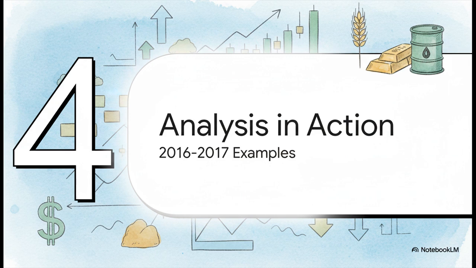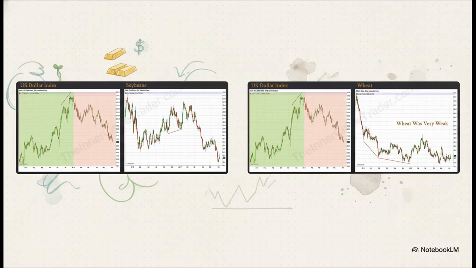Why this period? Because from the summer of '16 to January '17, the dollar was on a tear. It was super strong. But then, after January '17, it got much weaker. This gives us the perfect before and after scenario to hunt for these leaders. Okay, so check this out.